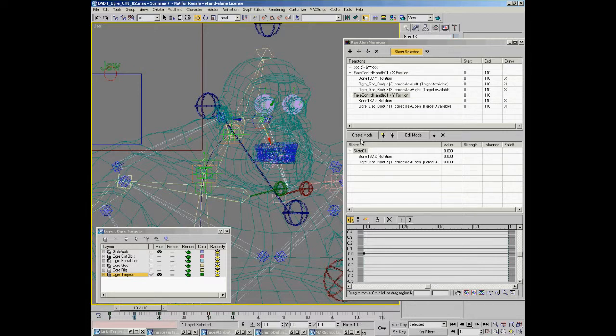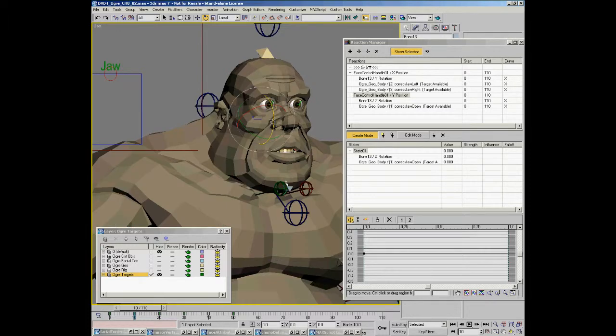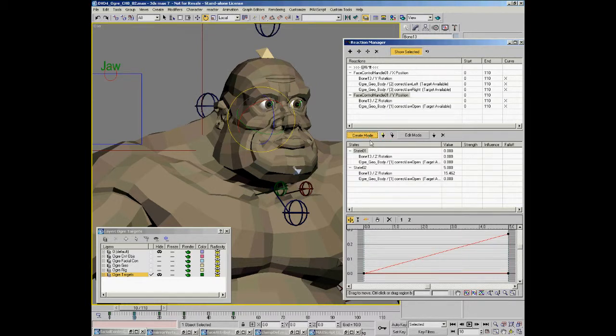So to handle this then, you go into create mode, and create mode now allows you to manipulate the object even though it's got the reaction controllers on the rotation of it, and it'll allow you to rotate it up. And what I'm going to do is push it quite far, because you want to get the jaw to go as far as you can, and even really any of the targets, you want to push them to their extremes and then let the animator decide inside what values they should work within. Set up a new state and turn it off, and we should end up with the scrub animation now on that jaw.